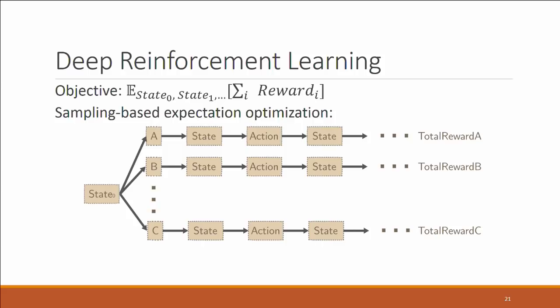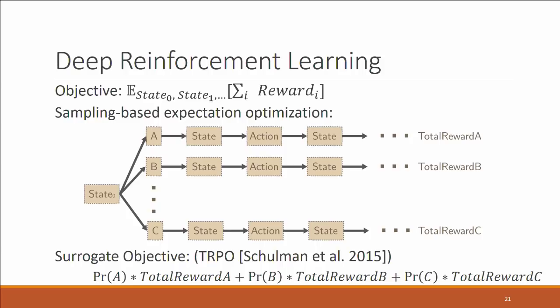And from each action, let's say A, you sample a long trajectory to get the total reward for A. This is the first sub-step. Then you want to optimize the objective. For this, we use previous work and optimize a so-called surrogate objective. This objective is the probability for the controller to generate actions A, B, and C, weighted by the total reward. So this is very intuitive. Let's say if you observe that action A gives a higher reward compared with the other two trajectories, then the controller should generate action A with higher probability.